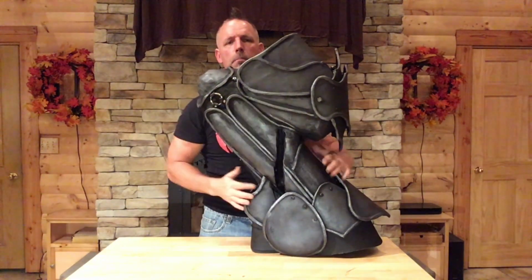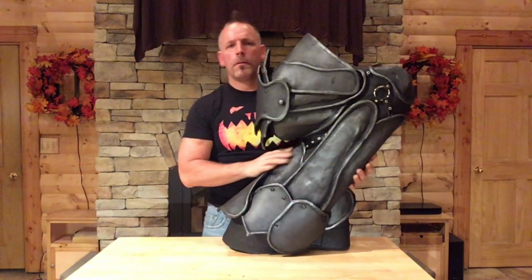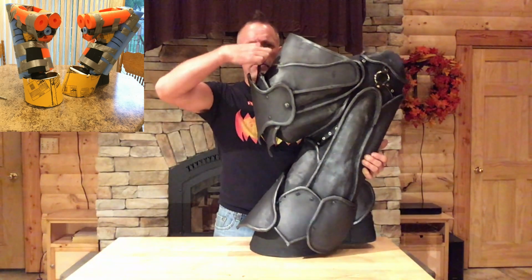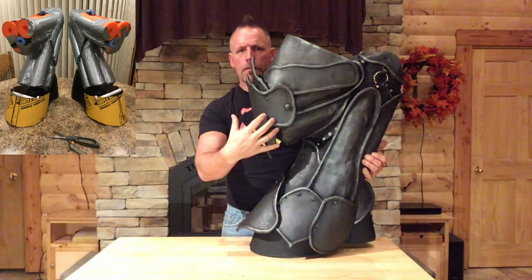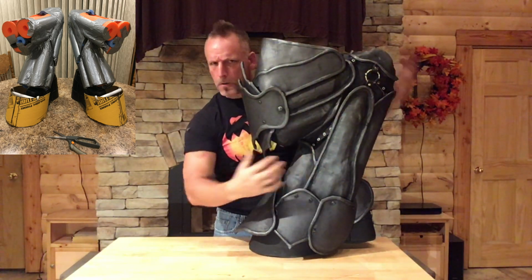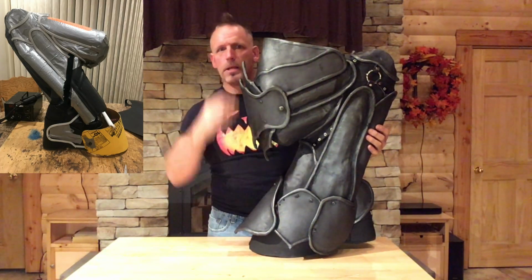I step in, zip up. This time I added a Velcro closure that cinches this together, thereby hiding the zipper. Now, following the formula I gave you to create the illusion of the weight being supported by a horse leg, we had to put the knee over top of the hoof. Did this with the armored plating, the reverse joint, and now where I used to use hair to create movement and an illusion, this time I created that movement by adding more moving pieces.